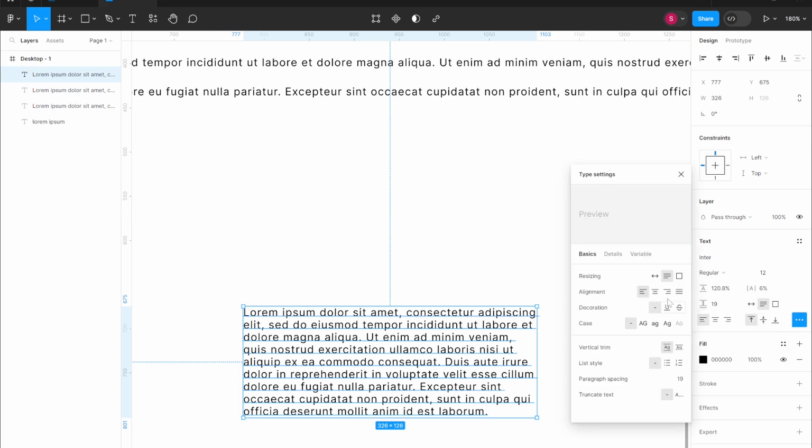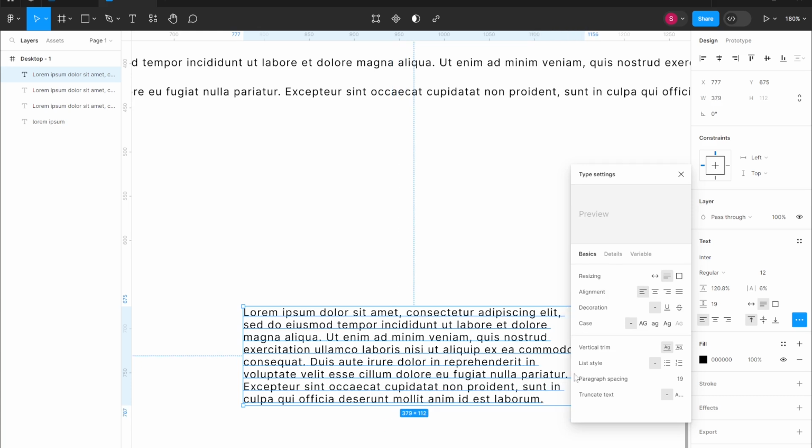dots and this new panel opens up. The first item, resizing, we already analyzed, while the second one, alignment, that is horizontal alignment, therefore determines the distribution of the text within a selection rectangle along the x-axis.